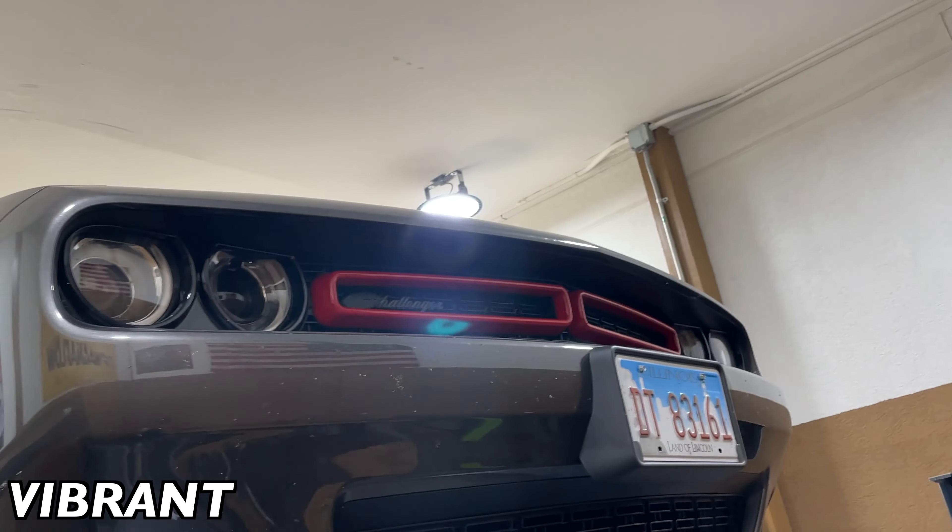I think it looks better than those USB charger tips - looks a lot cleaner, a lot nicer. We'll let you guys hear it in a second. 2017 Dodge Challenger V6 - this is his third car that he's done with us, we really appreciate his business. Factory converters there and there. Factory X-pipe - AC is very hot so stay away from that. We put two Dynomax Race Bullets, part number 24215, then two and a quarter pipe.